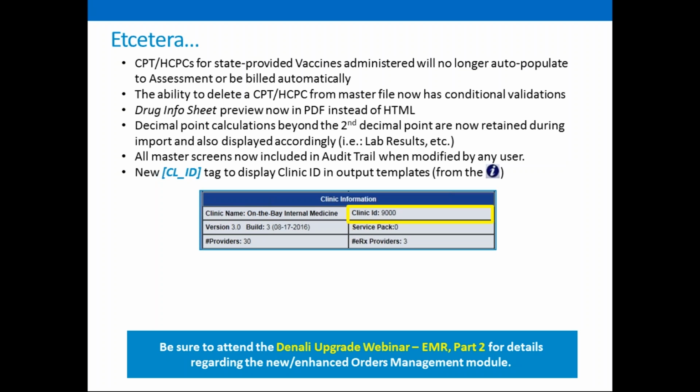And another reiteration here at the bottom, I've mentioned probably a dozen times, if you do participate in orders, you do want to make sure you attend the second session. If you don't do anything with orders, however, there's no reason for you to attend that session. It is specifically for doctors and nurses, checkout people, medical assistants, whoever processes orders.